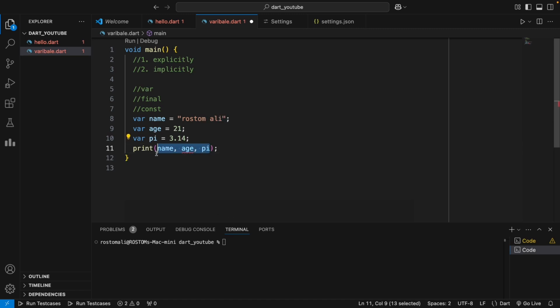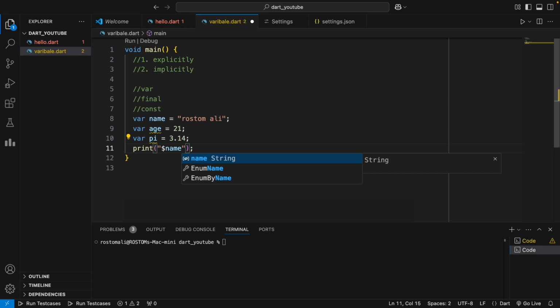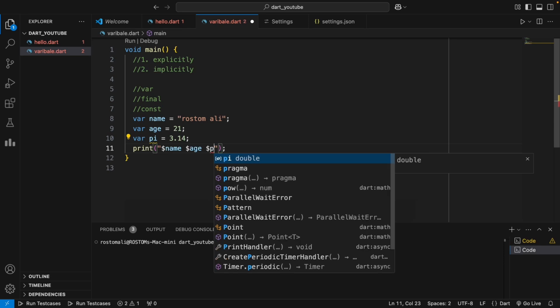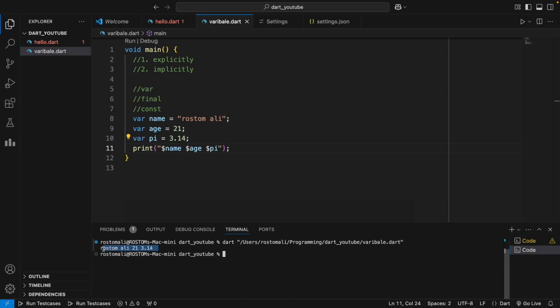So what I have to do is create a string interpolation and use a $ sign with name, then I can use age again, and I can print pi. So if I print it, as you can see, my name, my age, and the value of pi are printing here.